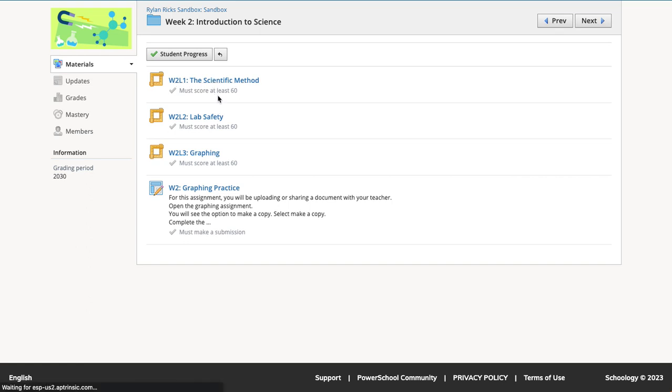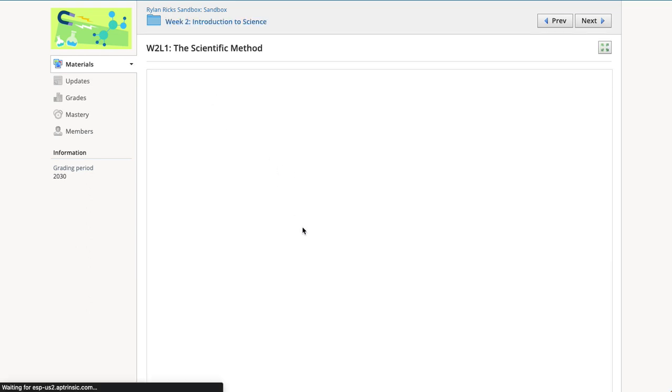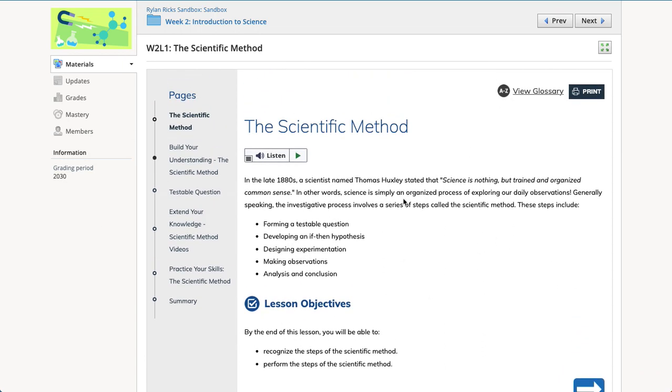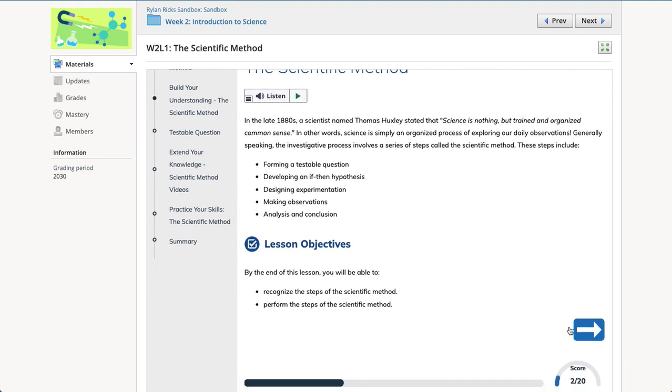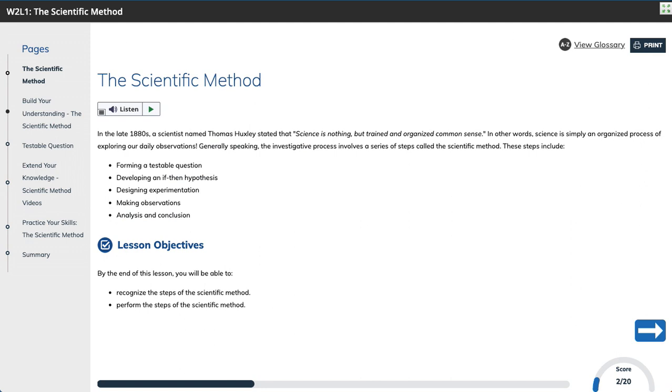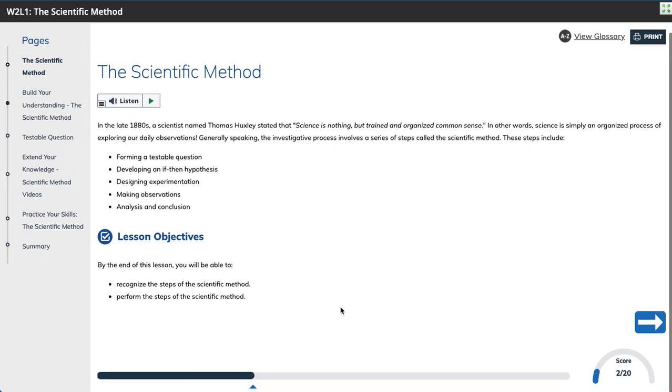So let me just click on the first lesson here, and it'll come up. Now let me point something out. If I click next up here, that will try to jump to the next activity in Schoology, and it'll totally skip this lesson. So don't navigate up here. As we go through the lesson, we want to work our way down here. In fact, I would recommend you click this and make that kind of full screen. It just takes the screen up better and makes it a little easier to see what's going on, I think.